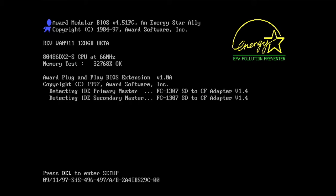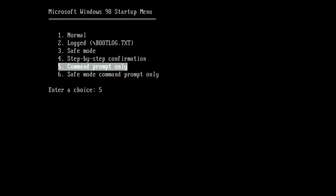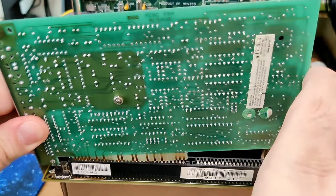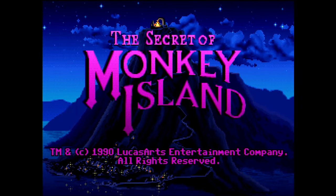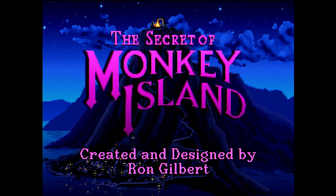Huh, that doesn't sound right. I heard that those cards are noisy, but not like this. Unfortunately, this is the only output I got from this card. Just a hissing noise. Could it be that this card is defective? Well, good that I have two of those cards. Let's try the other one. And no, we get the same behavior like we did with the first card.